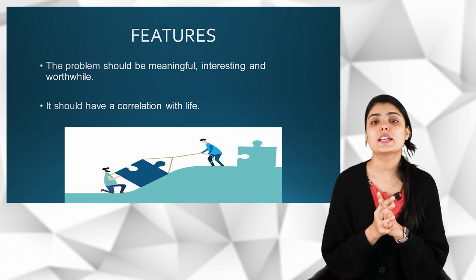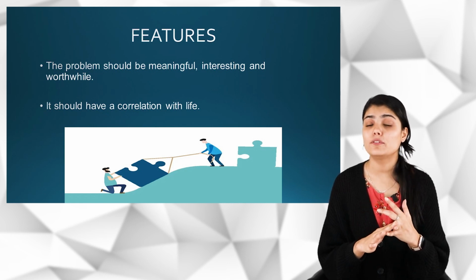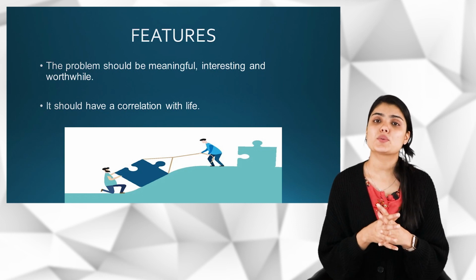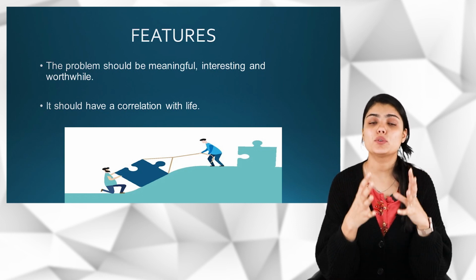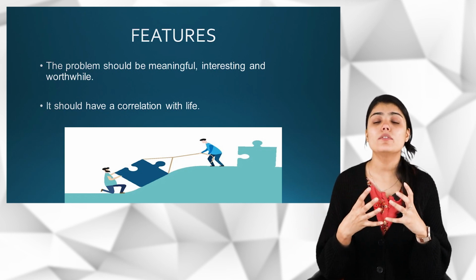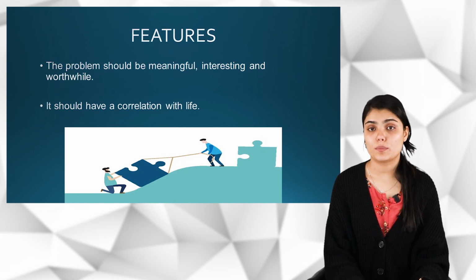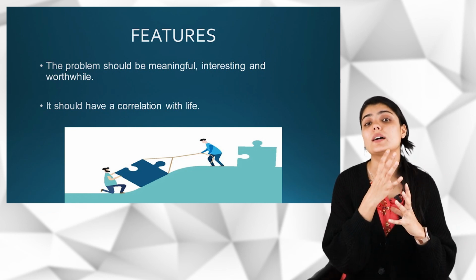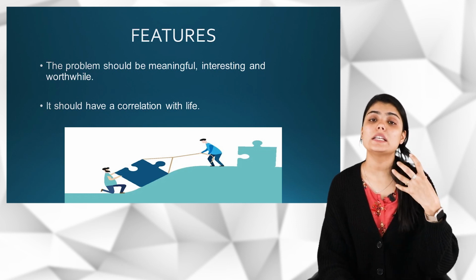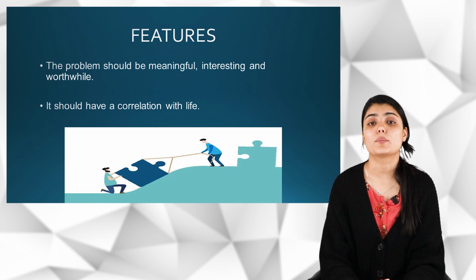The first feature is that the problem should be interesting, it should be meaningful, and it must be worthwhile. Of course, the problem must be interesting for the students to actually choose it, meaningful and worthwhile. Now, meaningful as in the students are actually engaged in finding the solution to the problem, right? The entire process of students getting engaged in finding the solution must help the students to overcome the problem.